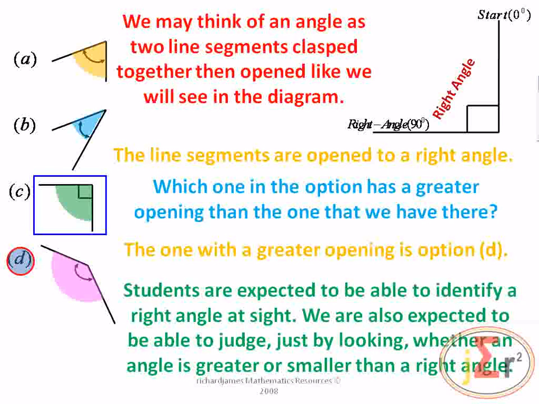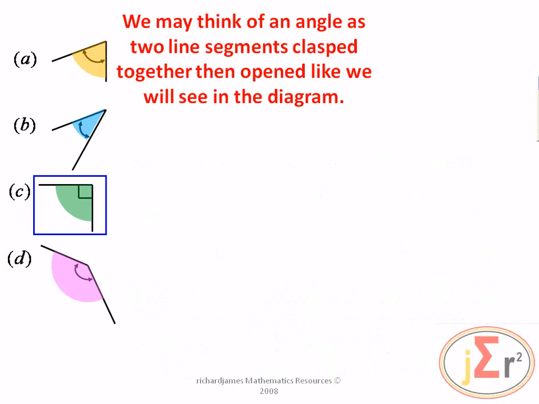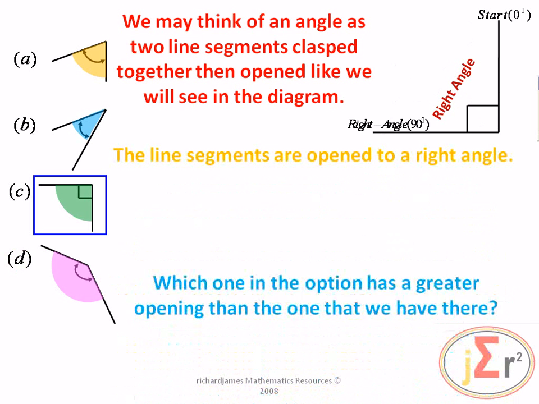Students are not to be deceived by the length of the lines that are used to form the angle, because some students may think that the longer the line, the larger the angle. But the length of the line does not tell us the size of the angle. It is the opening, how wide the opening is, that tells us how large an angle is.